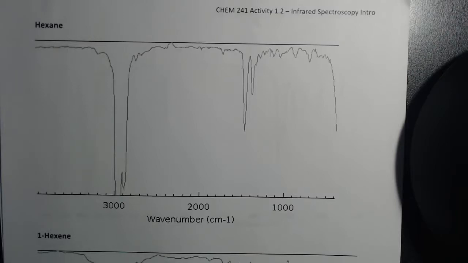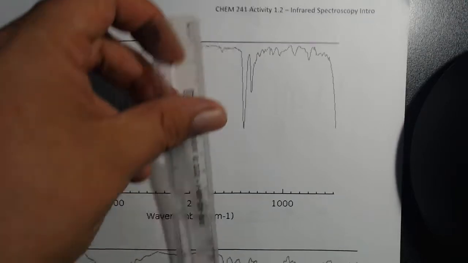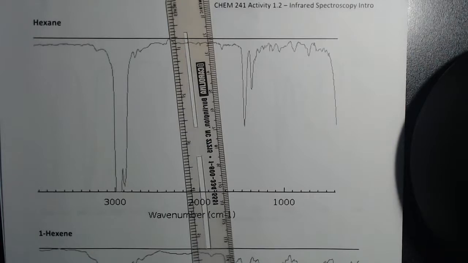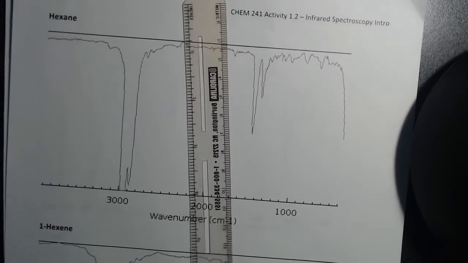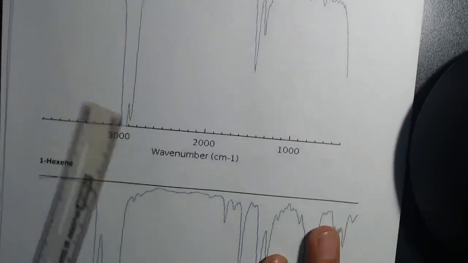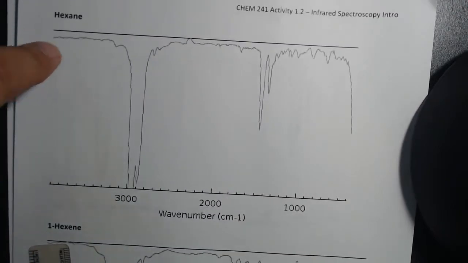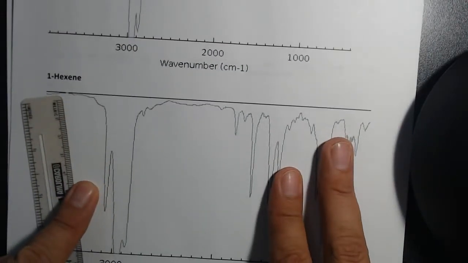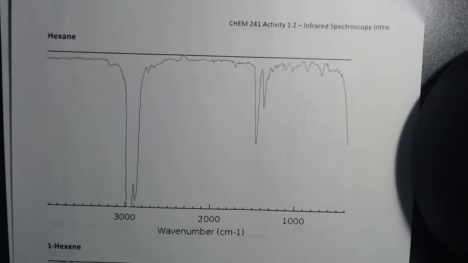We did go over IHD, and all that stuff with IHD plays into everything here. Okay, so I had a ruler. I recommend getting a small one that fits in your backpack to use here. I like to draw two lines when I do IR, depending on how complicated the graph is. The first line I like to draw is at the 3000 line. I'm going to draw the 3000 line on hexane and hexene, and then we're going to see how they're different from each other.